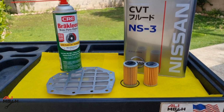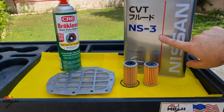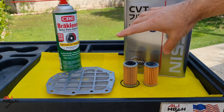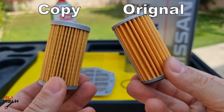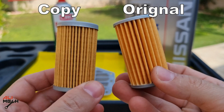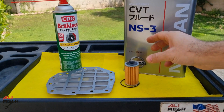The transmission is a CVT on the Nissan Kicks, so we need CVT fluid from Nissan NS3 type, a side filter, and a transmission pan filter. These are both side paper filters. This is the original high quality one and this is the aftermarket bad quality. You can see the difference side by side. So we will use the original one, but I wanted to show you the difference.